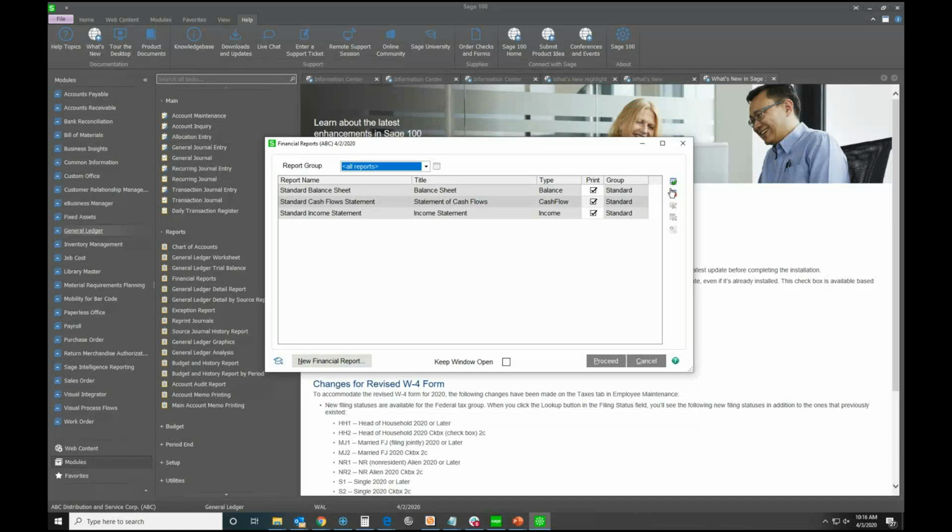Another option, if you're looking to create your own custom financials, is Sage Intelligence, and we have worked with multiple customers helping them create their own financial statements based on how they would like them to look.